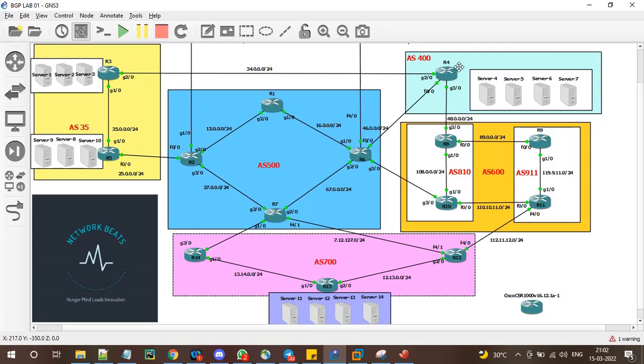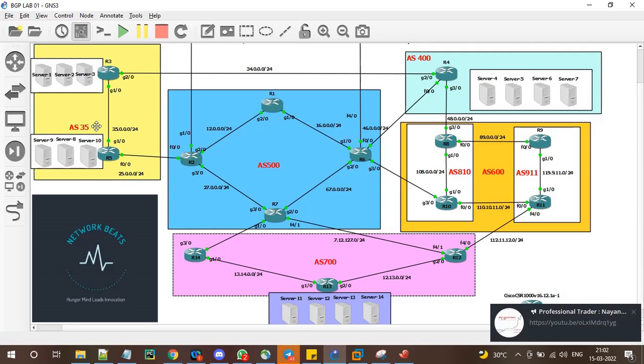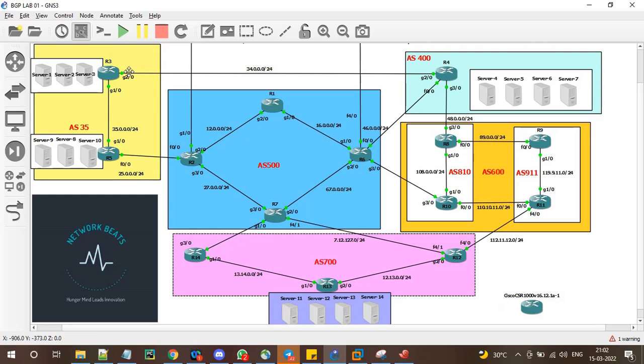So if it is a case study, then how can we do the configuration? So in R3, our objective is that our traffic should use this link for communicating with AS400 as a primary. Whenever this is not available, then it should use the path via AS500.